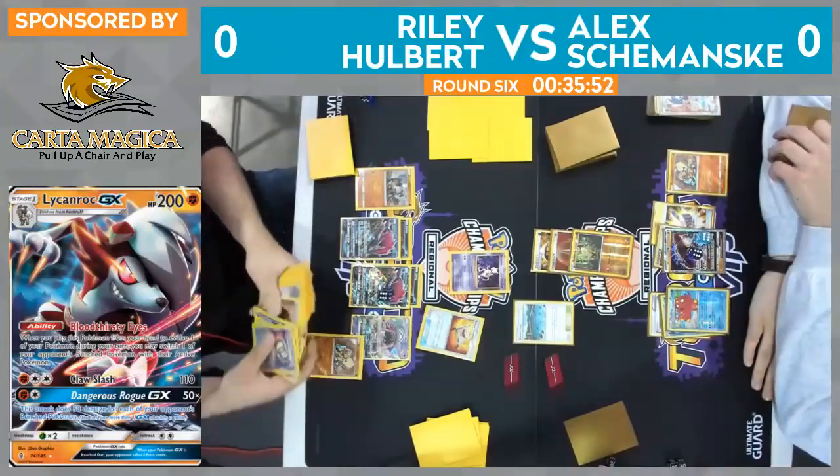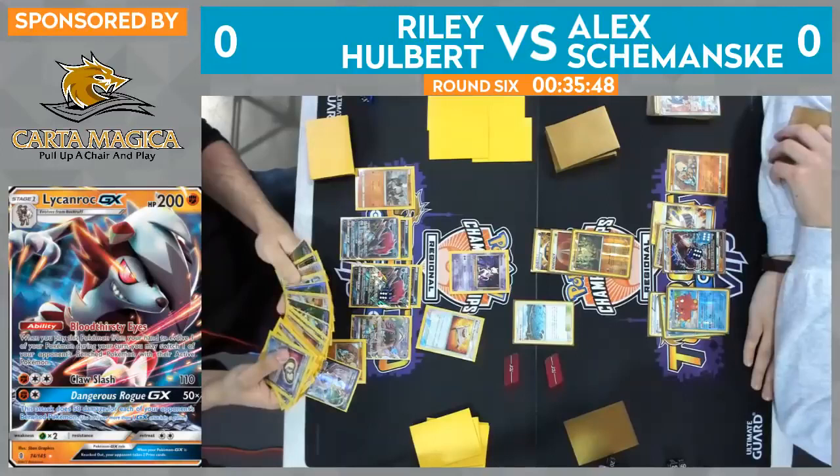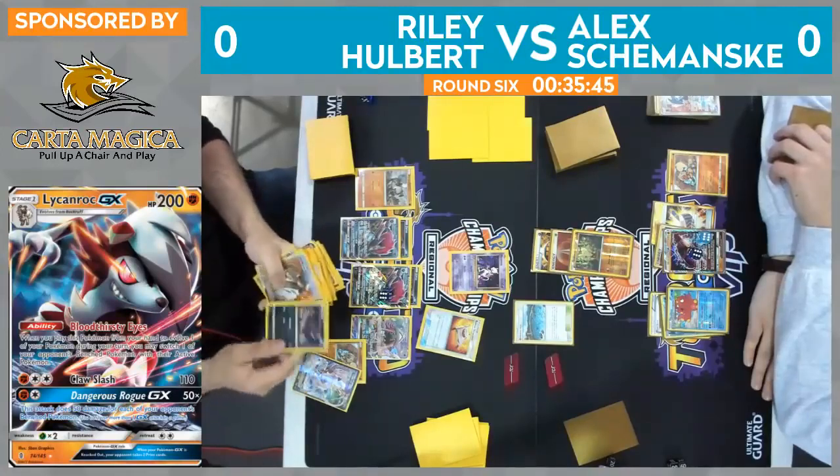Of course, Alex does have that Octillery in play, but you're still limiting your opponent's options, and Sudowoodo cannot effectively copy the Mewtwo to take that last prize.